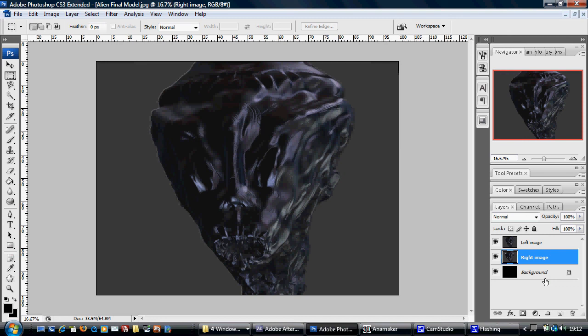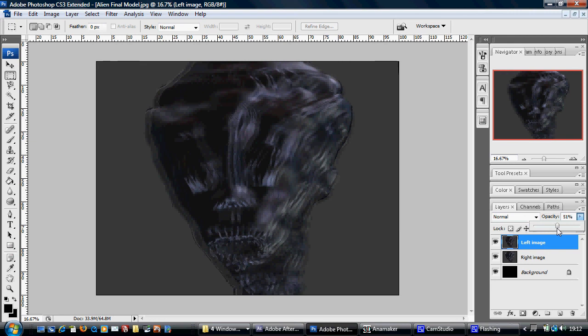I could have deleted it, but I didn't feel like it. And you set the opacity to 50%. This made it really good because I could see a preview of how it could look like. Not completely, but a little bit of a preview, you could say. But this is not a 3D image yet, not yet. But it does give you that depth that it is 3D, but it's not really.